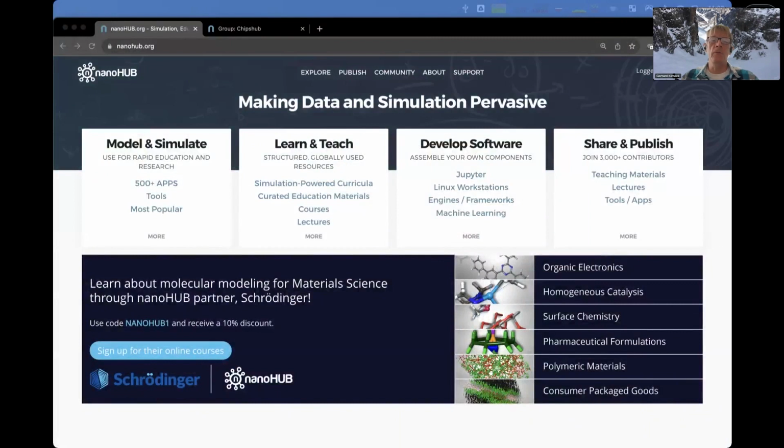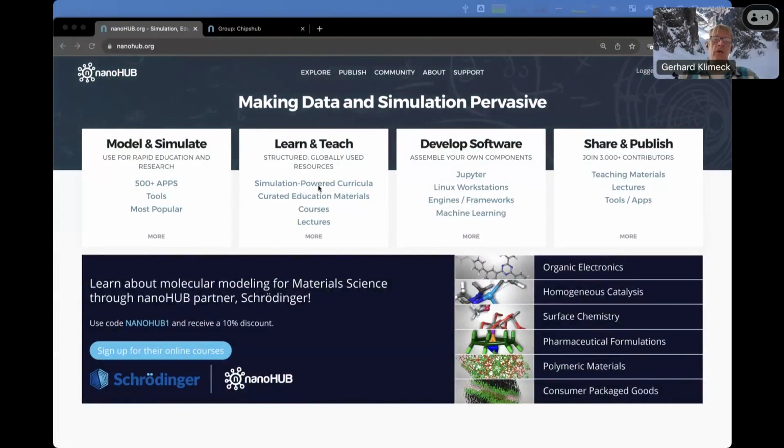We are all about modeling and simulation and data, and we have over 500 apps that make simulation tools really easily accessible. And they're real tools under the hood. And then we have also full-fledged tools that require some more expert usage. We have content staged that allows people to learn and teach.